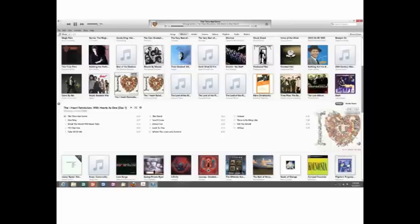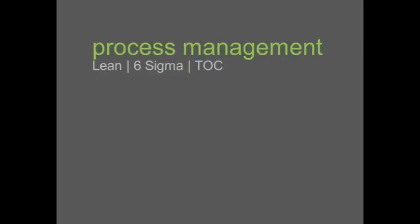What I want to put forth to you is that basically Apple has made it very easy for you and I to purchase music. They've taken out all the steps in between and greased the wheels, if you will, to make it simple. And I have three kids, all with iPods and iPhones, and as you can imagine, we have a considerable bill with iTunes. But again, they've made it easy to purchase the product. So the question then again is, can we make it easy to do better work? Can we make it easier to do higher quality work?